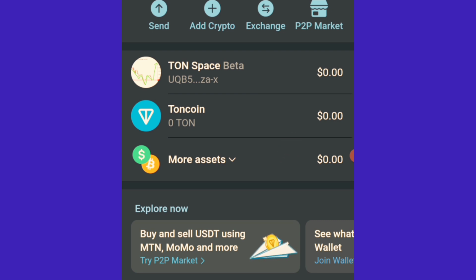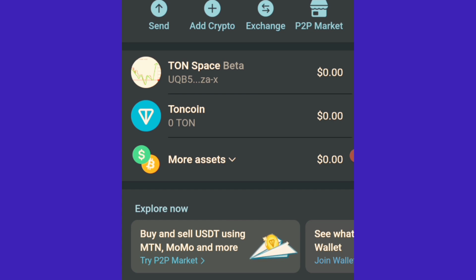So this is what we have on the NotCoin. Because I've created the tone space, that's why you're seeing this tone space here. By default, when you first open the wallet app on your Telegram, you should be having this page, excluding this tone space beta.